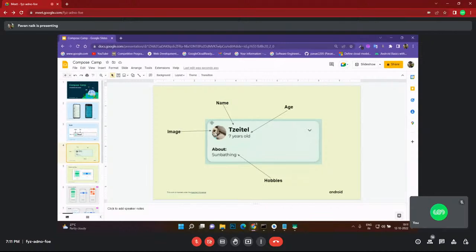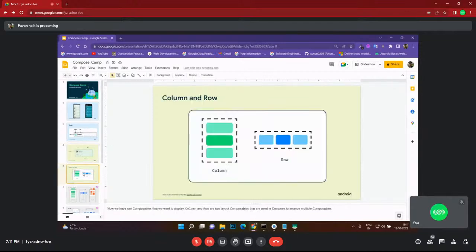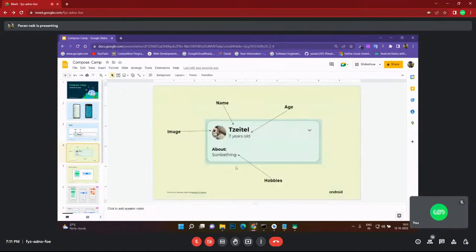So for now we'll see this image and then these text blocks. But here there are two text blocks which are arranged in column layout inside the row layout. So the thing is we have one row layout. First we have image, then we have text blocks, and those text blocks are arranged in column manner. So we'll code for that.